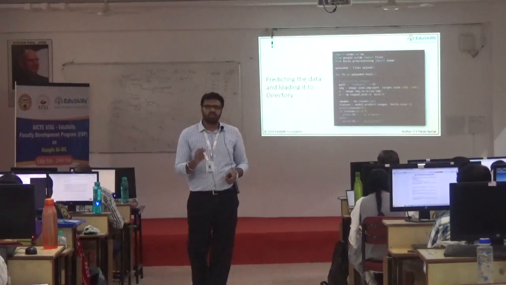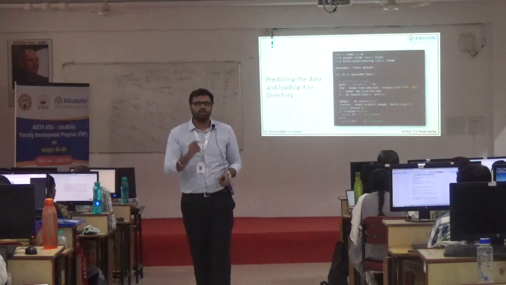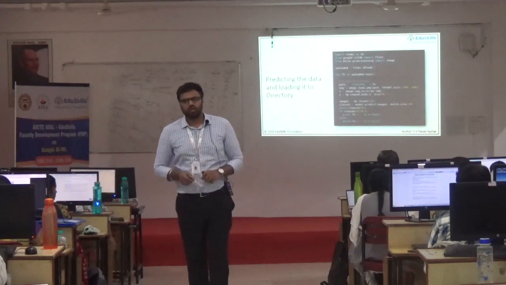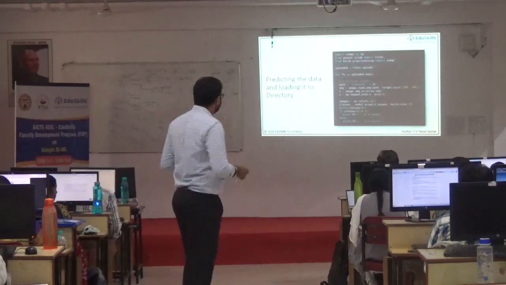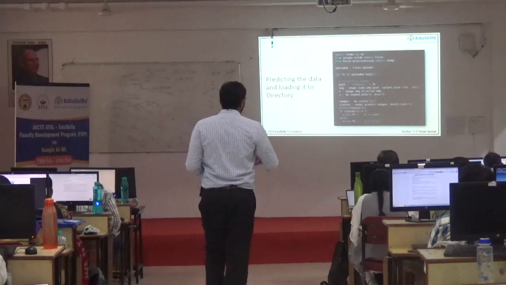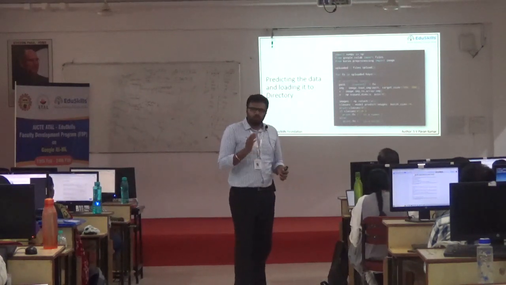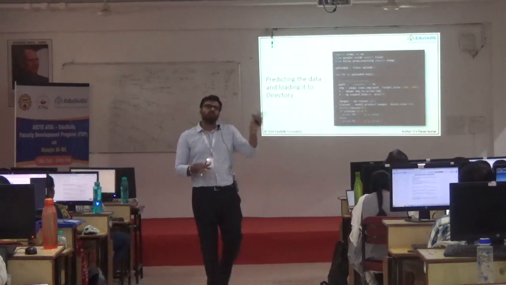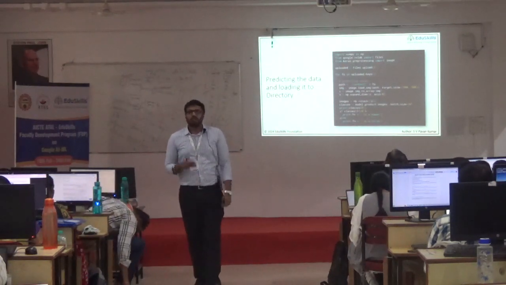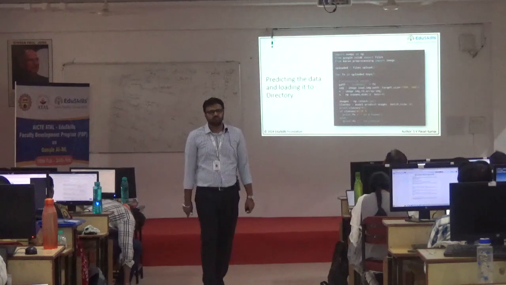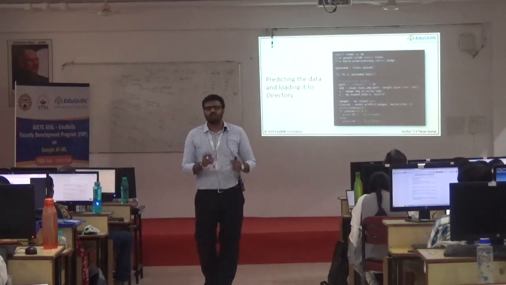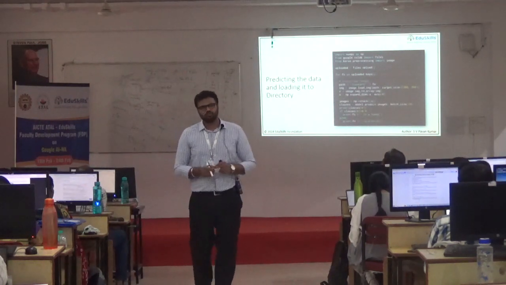Now those new images should also be stored in the storage of the model. So that is this code. Whichever image you provide as an input, it will first analyze and predict it, and it will also store the image on its server so that it can optimize itself. This is how machine learning models work in current trends also.